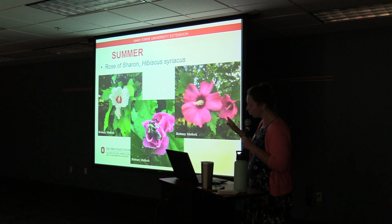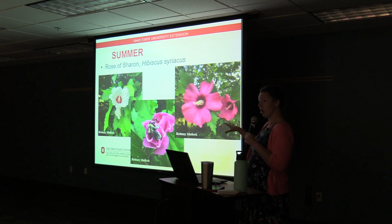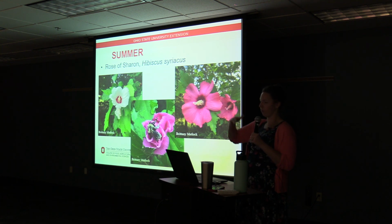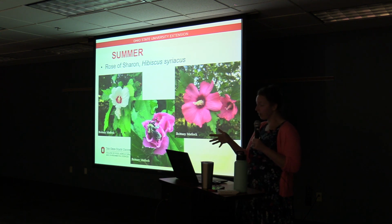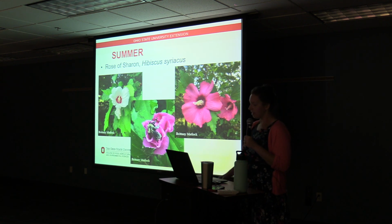Grows in medium, well-draining soils, can be tolerant of drought, okay? We've had a really dry summer in a lot of regards. This one's going to tolerate a lot. Mine are thriving with the little amount of rain that we've had and just the back and forth nature of things. This is going to attract lots of bumblebees. I've seen butterflies in this, a little bit of hummingbird activity. It's got that deeper, kind of deeper inside there.